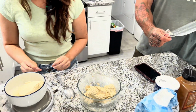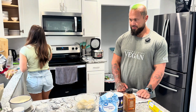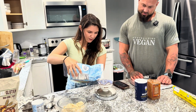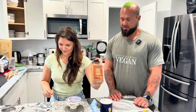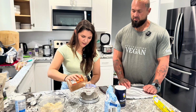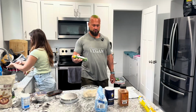Consistency, I'm impressed. We're gonna divide it into 4 balls or bites and then coat them in cinnamon sugar. Okay, so let me get a bowl for the cinnamon sugar. Oh, it has a piggy and it says sweet. That's cute. We're gonna do 24 grams of sugar. That's about 2 tablespoons. I never use sugar, ever. This will probably taste good to my non-sugar mouth. Well, I use a lot of artificial sweeteners. A teaspoon of cinnamon, just gonna estimate that. Perfect. I hope they taste like little cinnamon sugar donuts. That would be phenomenal. That's the goal.